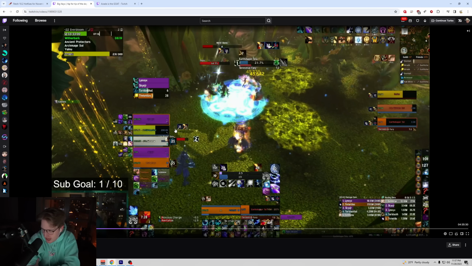Now, let's talk about some tech that you can do on the boss after we've talked about structurally how you should be looking to do the fight in normal runs or pugs and stuff like that. This first piece of tech is quite useful. I would say that it's usable in pretty much every single run, and it involves lining the Noxic charge so that it doesn't cast.